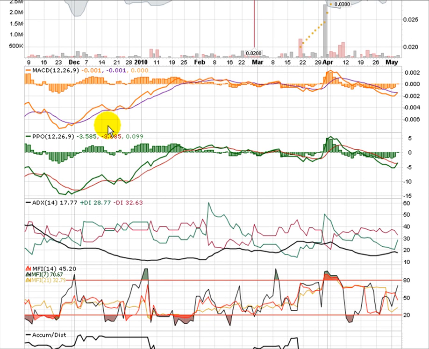Would have liked to have seen the pop when the MACD was coming up strong like that. See, it's in a little bit of a downtrend now. It's made the one move there, but it's still trending slightly down. Getting ready to see some bullish crosses. See, the histogram's about ready to go positive for both the PPO and the MACD.